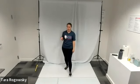They're just going in front of you and out to your sides. Fingertips always forward, palms always face up, palms always face forward. That is our shoulder squeezes. Feel free to add weight to those.